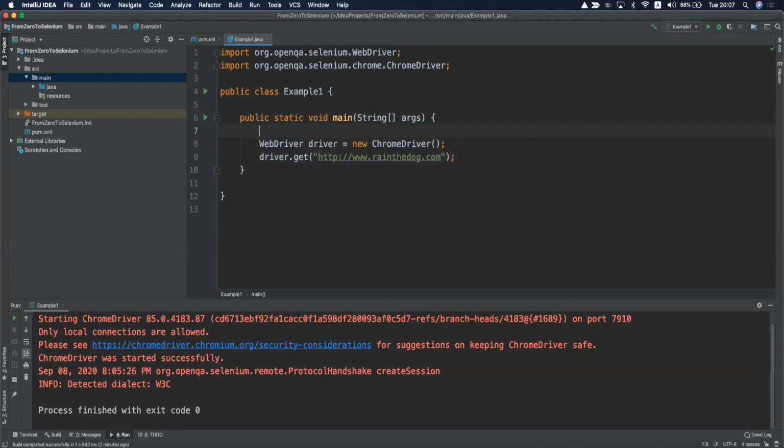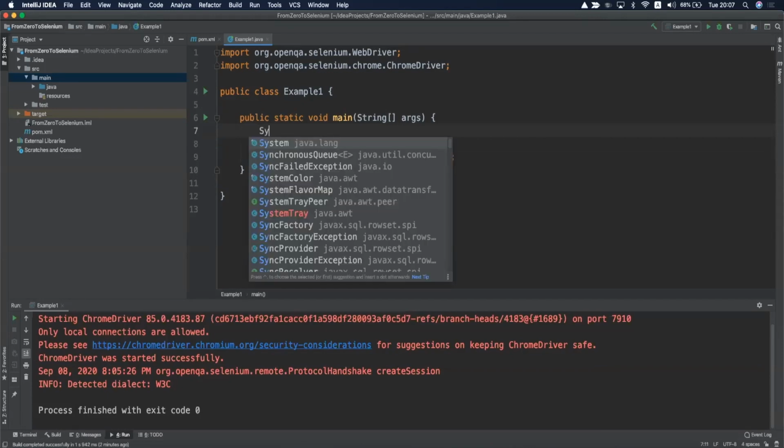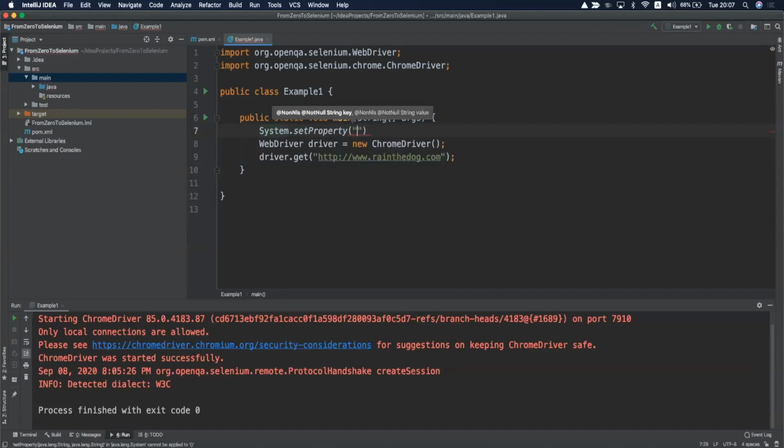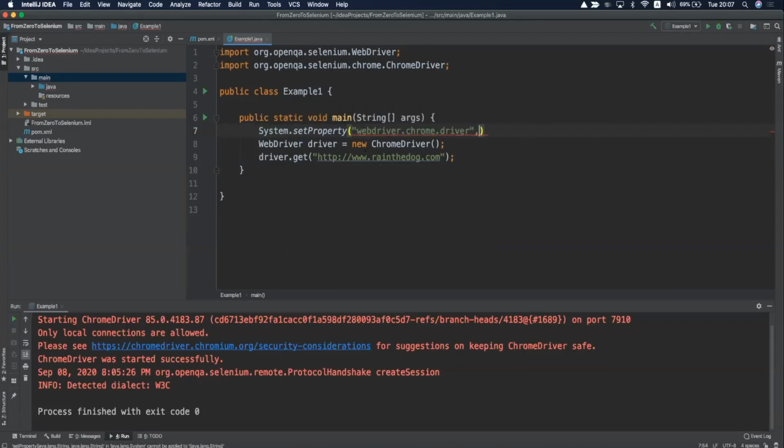In this case, you need either to include it in your global environment variables in your system path, and if you don't know how to do it, you can just specify system.setProperty. The property name, by the way, you probably will get this property name in your exception, will be webdriver.chrome.driver, and here you will include the path to the executable of the ChromeDriver that you just downloaded.